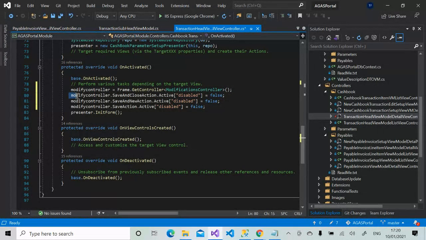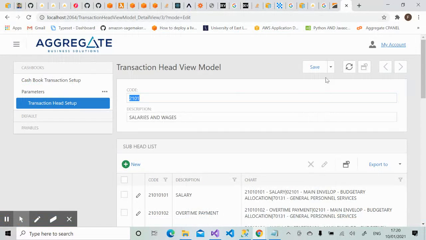Now, this is the code disabling each of the types of save action that exist on the modification controller. And you will see that there are two here, but normally there used to be three of them: save, save and close, and save and new. I think when you are using a non-persistent business object, which is what we're using throughout for our view models, maybe it doesn't come with save and new.